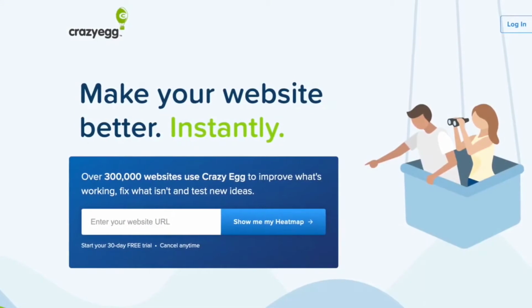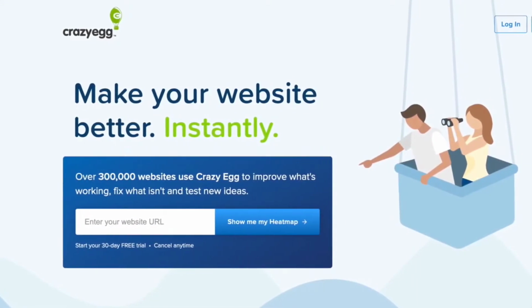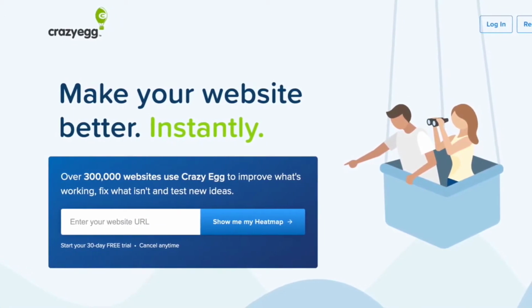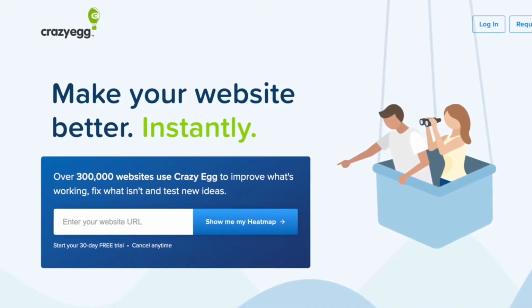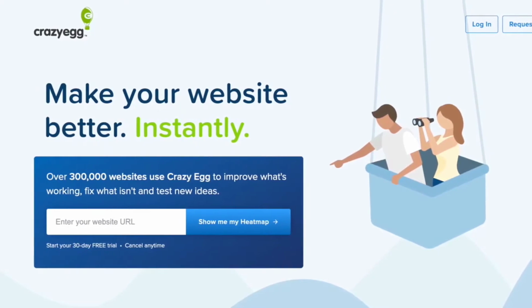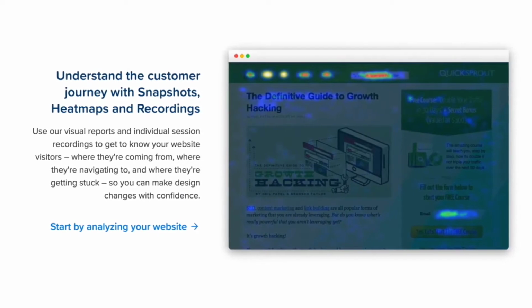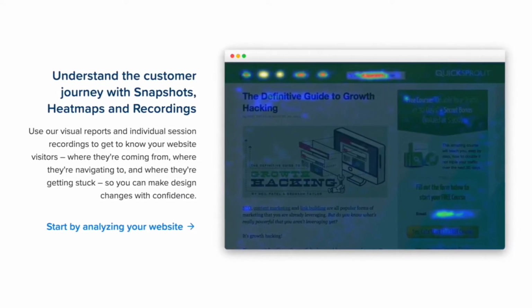If you already have a website, then Crazy Egg is an unbelievable tool that will help you understand how users interact with your site. For every new site I build, I get Crazy Egg installed from day one. This way I can make sure the site is behaving like it should and any problems will be quickly discovered. Crazy Egg tracks user sessions as they browse your site and allows you to watch them back. It provides heat maps of where users viewed and clicked. Nothing beats watching a user interact with your product, and it gives you a different viewpoint.